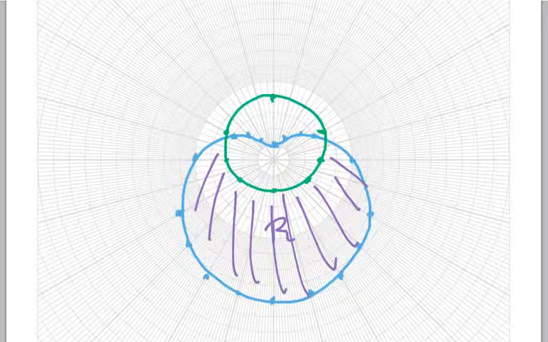The next thing we need to know is, where do these things cross? Where am I going to be integrating from? What are my limits of integration? I need to know the two theta values. So where do these intersection points happen? Where does the blue curve take over as being the outer bound, as opposed to the green one, which at this point here starts being the inner bound? Where does that happen? We need to find those intersection points. Where is this one curve equal to this other curve?